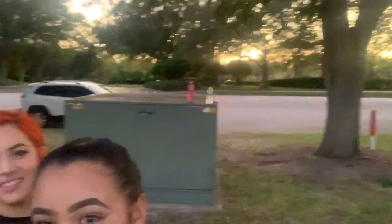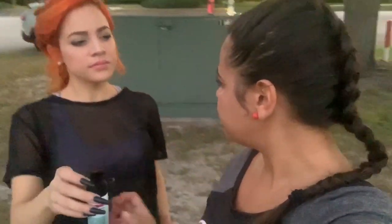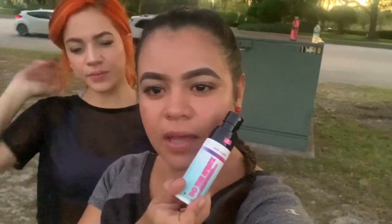We forgot the spray. Oh yeah, let's go put some of that spray on before we forget. Okay guys, so we are going to try, oh, look how pretty that looks. So we're gonna try the cooling mist. All over your body? It's body and face. Whew. It smells very fresh. Doesn't have a very strong smell, almost smells like nothing. But it's cooling, right? Does it feel cold almost? Yeah, which is pretty cool. I'm not sure, don't quote me on this, but I think this retails for $8.99.